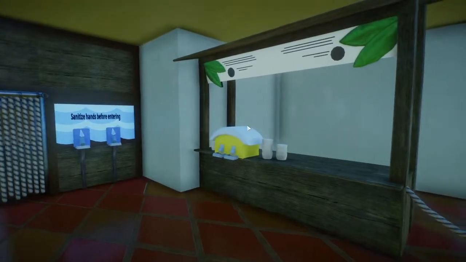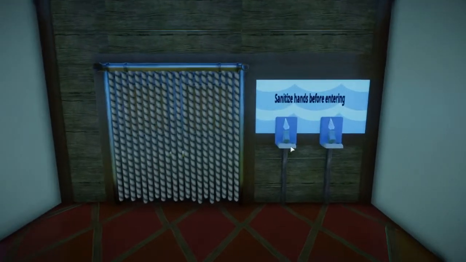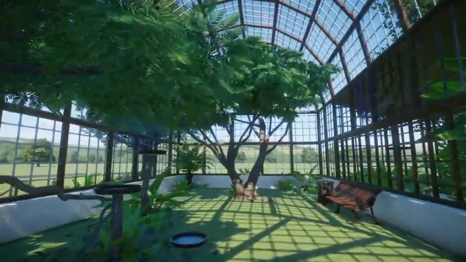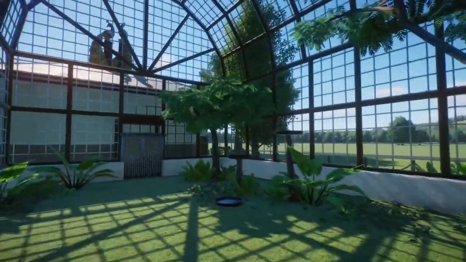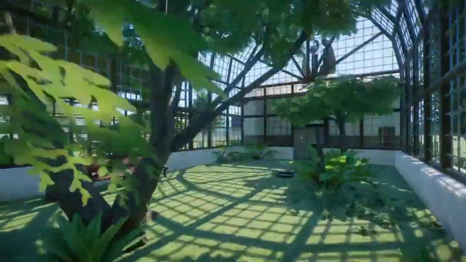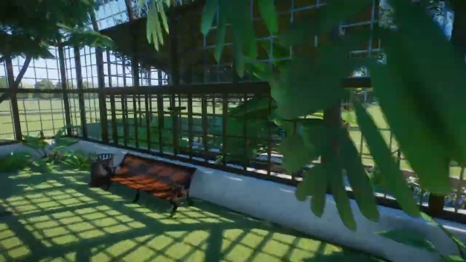Love the little water or drinking area here. Always sanitize your hands before entering and after exiting as well. Birds are gross. Let's take a look on the inside here. There you go. You can definitely set this up with some peacocks or maybe the upcoming crane. The crane might kind of work in here as well. But yeah, very, very cool stuff there.